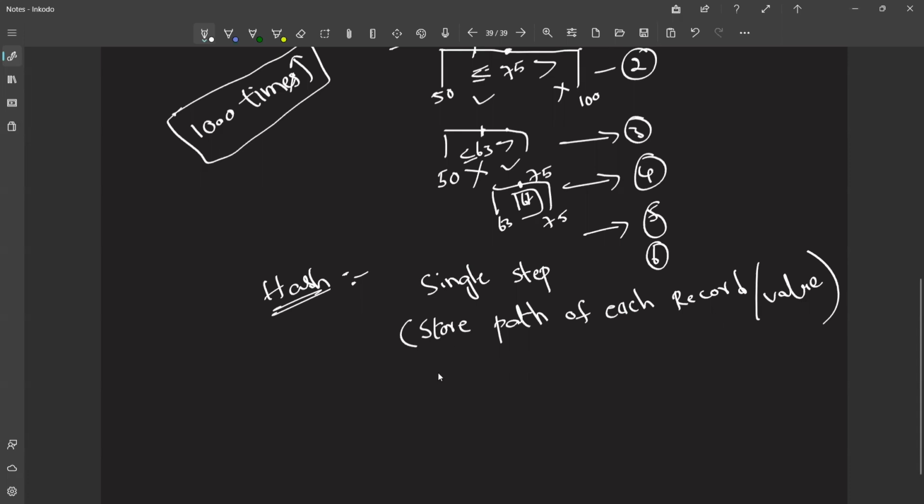But there are a lot of disadvantages of this hash index. To store the path of each and every value, this hash index will consume a lot of storage again. It is storing the path of each and every value, right? To store those, it needs additional memory again.